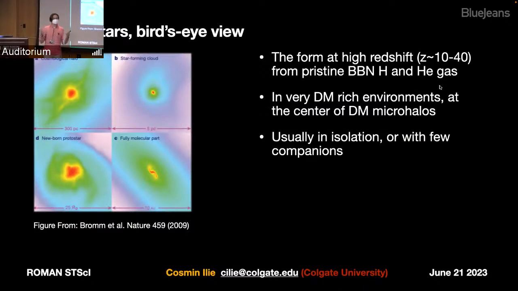I need to present a little bit the idea of dark stars. I already mentioned the word 20 times, but let me tell you what they are. They're a hypothetical, as of yet, object that could form whenever the first stars form, in the conditions of high redshift, z of 20 or so, where the first stars are believed to form.